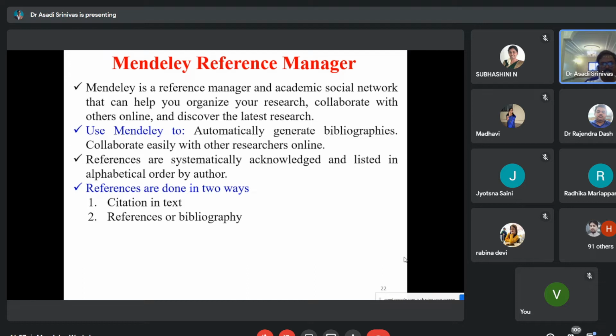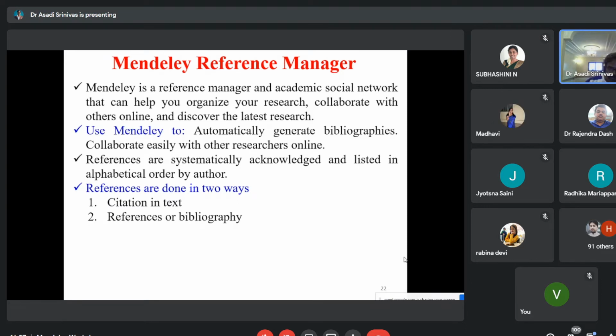There are three types of Mendeley Reference Manager: you can integrate with the web importer, the document Mendeley Reference Manager, and the Windows-based Mendeley Reference Manager.